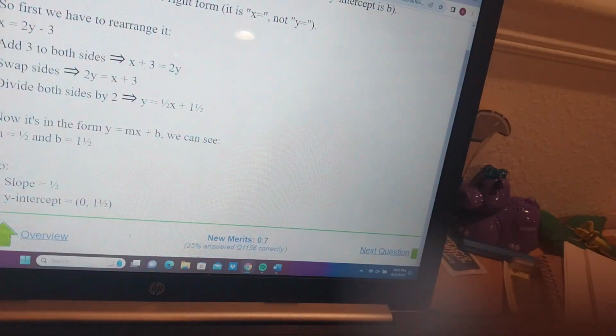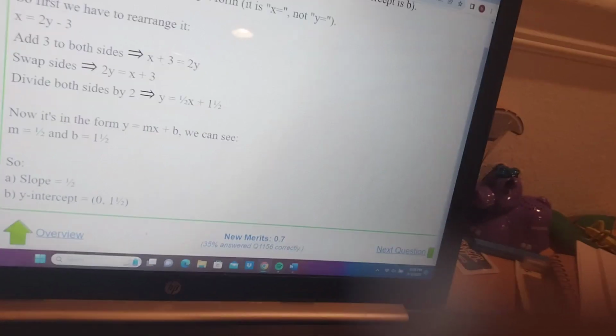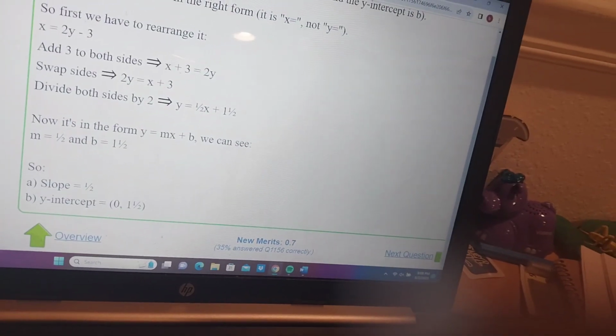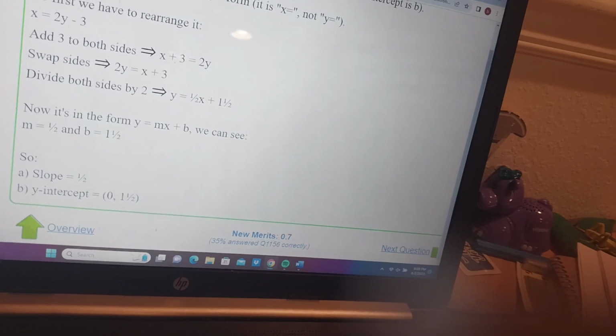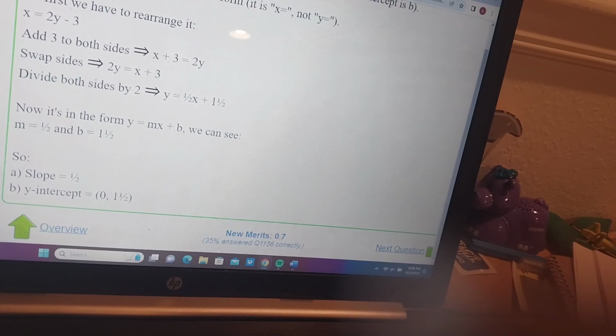So now the slope is 1.5, because that has a partner, and the intercept is 1.5. So don't worry about 0, 1.5. It should be 0 because it's the value of y when x is equal to 0, but we already know that. So basically, we know what b is. Hopefully that helped you out, and that was not too difficult of a problem to work out. We'll do one more, and then you have some problems to do by yourself.